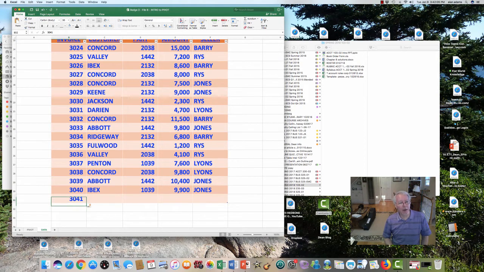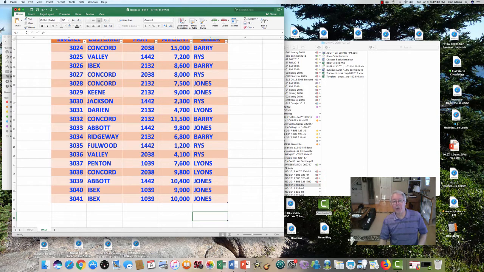If this were raw data, that would not happen. Okay, I'm going to take Ibex, for example. I'm going to make this pot number 1039, and I'll make it for $10,000, and our rep will be Mr. Jones. Okay? So once again, we've seen the benefit of a table. Now, one of the benefits of a table when we were doing charting was that the chart would automatically update. If you had a chart feeding off this data and it were not in a table, the chart would not update. You'd have to do the chart all over again with the new range of data. Now, by using a table, the chart will automatically update.